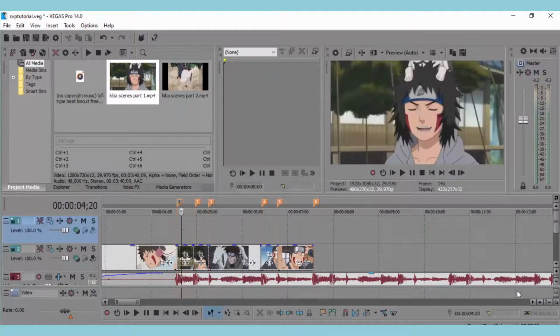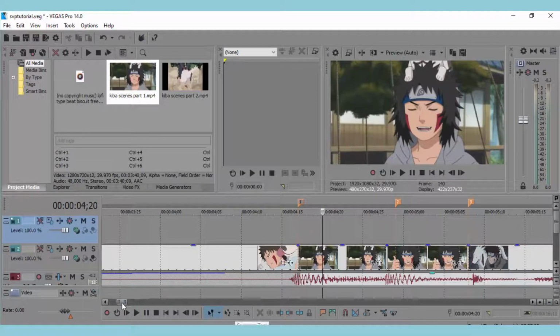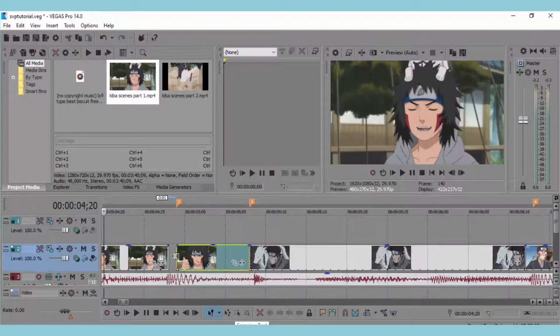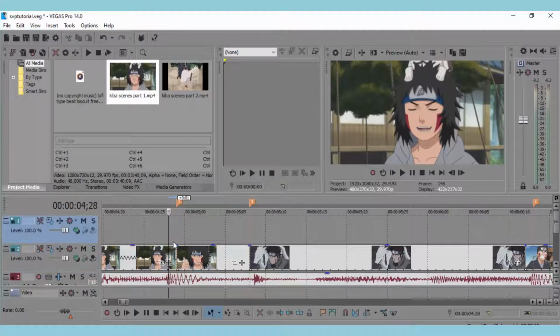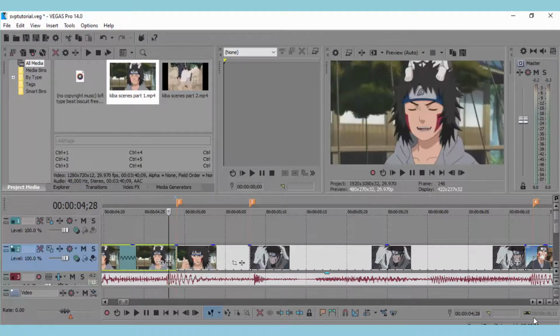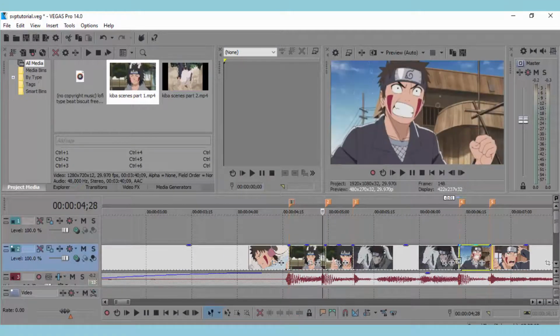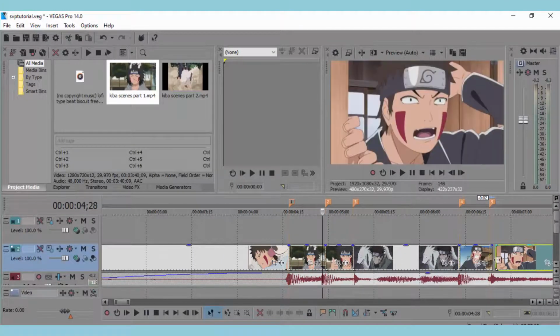Make sure that all your clips are fitted together very well. If there's any spaces or anything like that, it'll have black flashes. So let's say your clip is too short, you want to press Control on your keyboard and stretch it out. That'll make things slower. This is not the most efficient method, but for beginners, it's alright. If you go this way, you can also speed up a clip in case it's too big for a beat you want. And yeah, I'm just gonna quickly clean up some of this, make sure everything's in its own section. There we go.